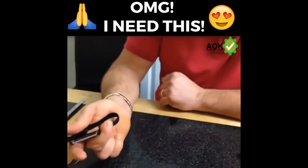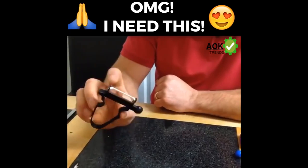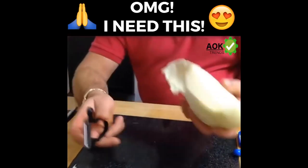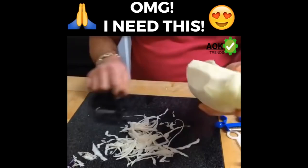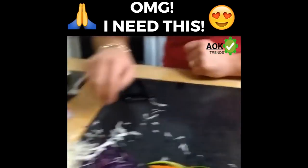The good thing with these, first of all, they are virtually unbreakable. They bend and they flex as you use them, and it's got a double-edged blade. What I mean by a double-edged blade is that you can use it both ways, backwards and forwards. So if you want to shred things like cabbage or lettuce for your salads and your coleslaw, it's quick, it's easy, and it's simple to do.